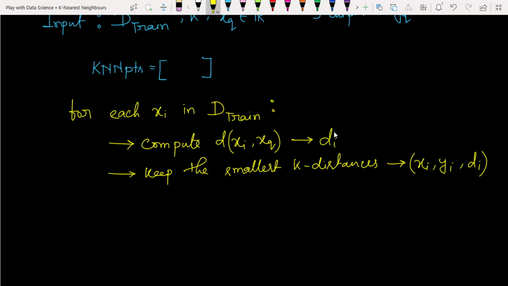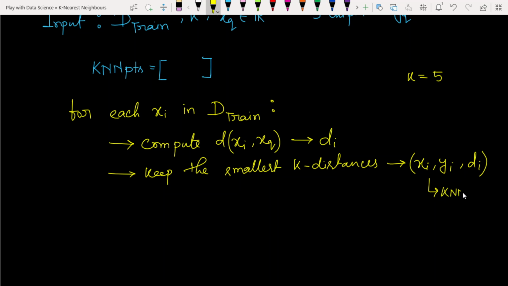Suppose k is equal to 5. Then we have to store 5 values. Among these n di values we have to choose the 5 smallest.